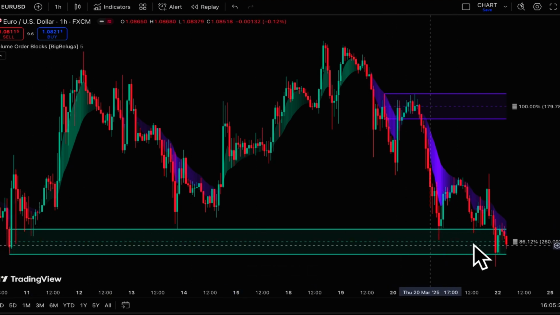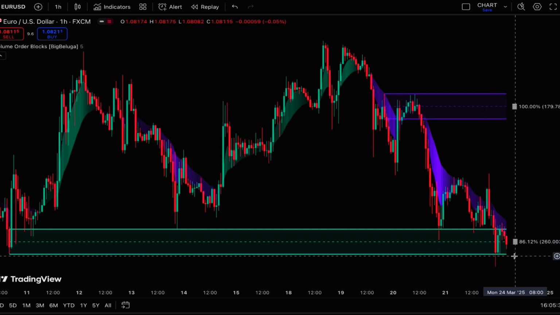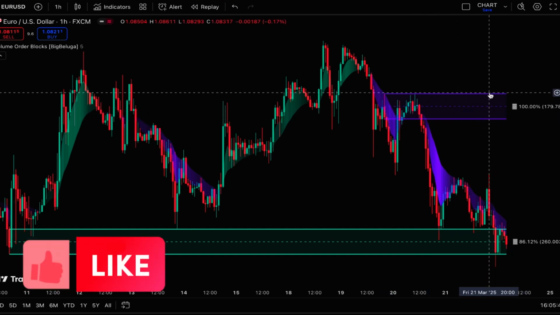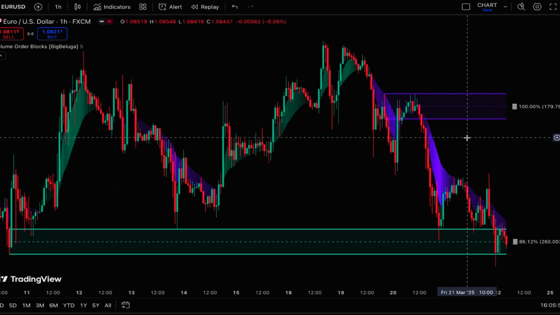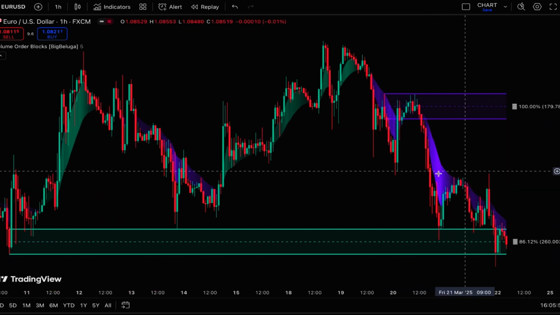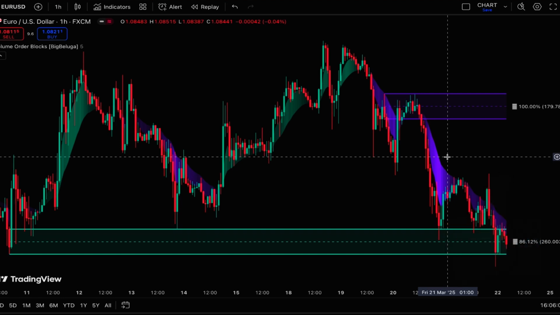Bullish order blocks are removed from the chart when the price closes below the bottom of the block, which has not happened for this block yet, and bearish order blocks are removed from the chart when the price closes above the top of the block. This will help to have a clean and clear chart and have only the relevant and active levels on the chart. But this is not all, and the indicator also takes volume into account, and it shows significant order blocks based on the price action.